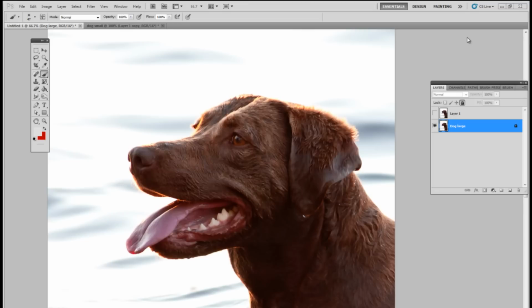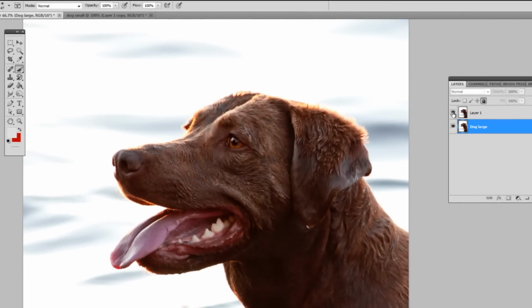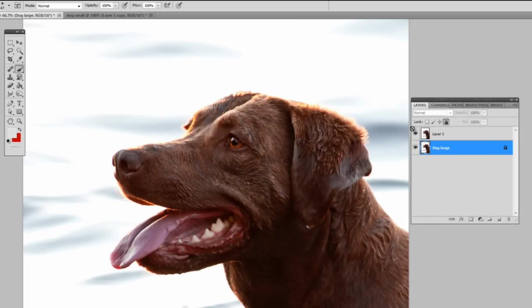So I'm going to show you a little before and after before we start. This will be the image that I'm working on, this wonderful, nice, gorgeous dog that was at a little lake this summer that I took a picture of. So this is the image, and this is the before. So I'm going to show you an after. Whoop, there you go. Can you see here? Look at this image and not at the layer palette. Just look at the image, look at the eye, and the hair. This is before, and this is after. And that's what I'm going to show you how to do.